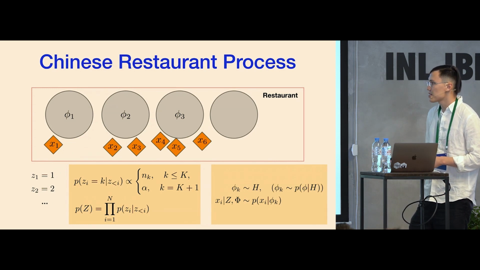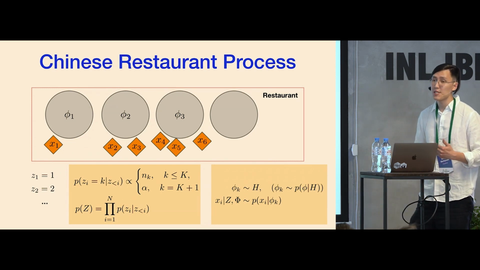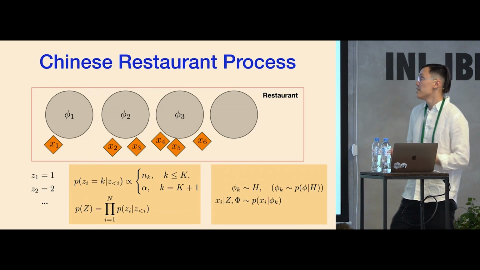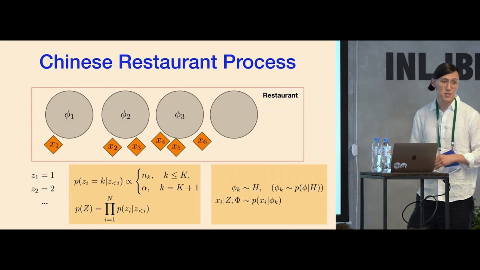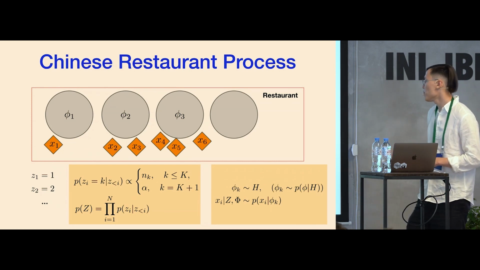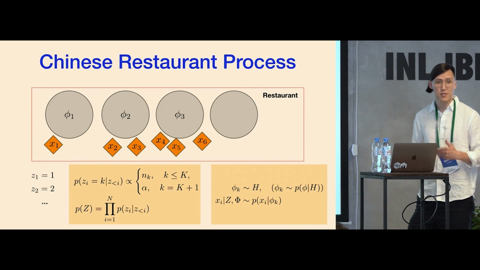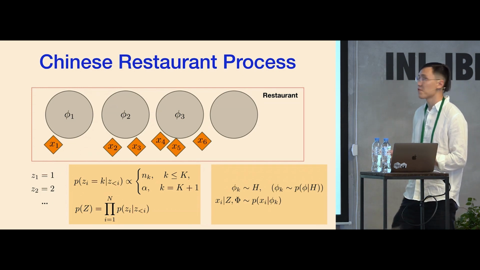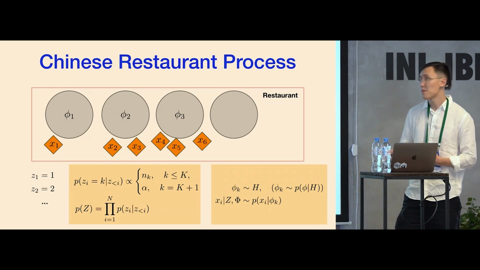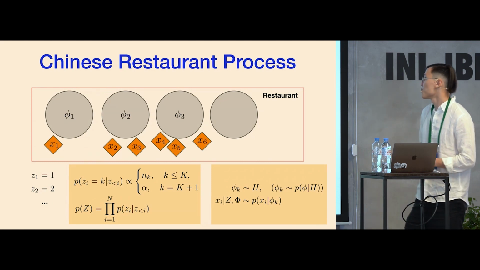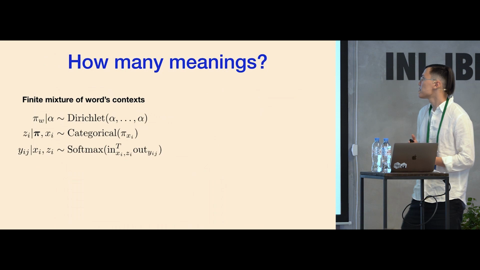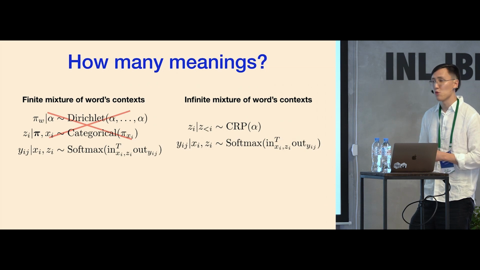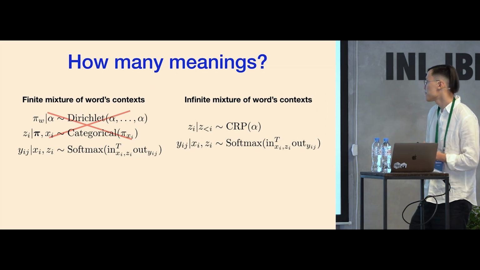Well, we can treat these z variables the same way as we did in the finite mixture model, as cluster assignments. So we can say now that each table is a cluster, and for each non-empty table, we sample cluster parameters from our prior, and then when we need to generate the data points, we simply sample them from the corresponding mixture component using the corresponding parameters. So this is a Chinese restaurant process, and in fact, it is already enough to make our model non-parametric and automatically discover any number of meanings.